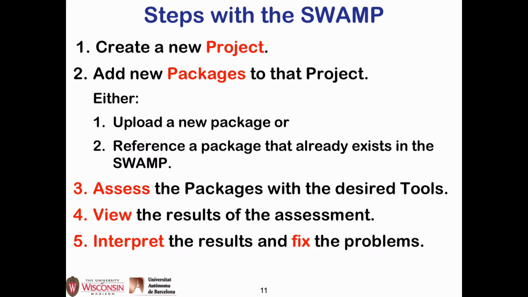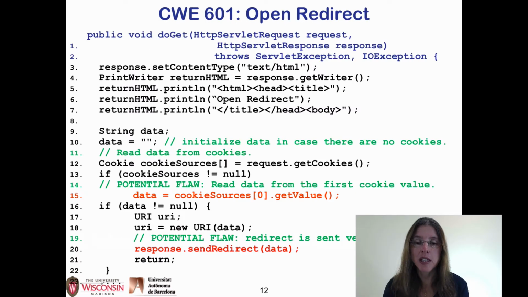Once you understand what is wrong with your code, the next steps are to fix your code and assess it again. The example package that we will use here is a small program with an open redirect weakness, which is CWE 601. The code from our example was taken from the Juliet test suite produced by NIST. The Juliet test suite contains thousands of programs, each with a different weakness. Each program calls two functions, one with the weakness and one with the weakness fixed. These programs are used to test automated assessment tools.